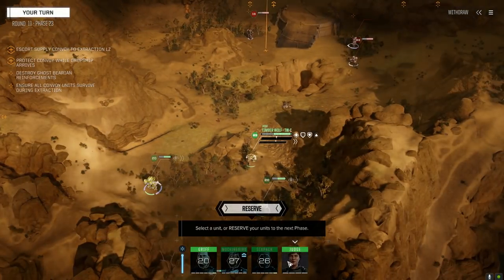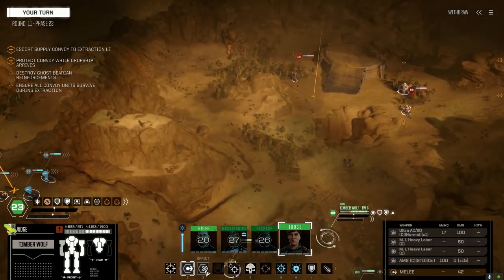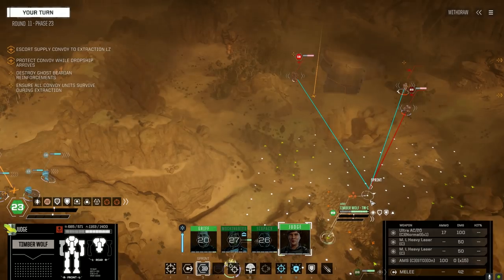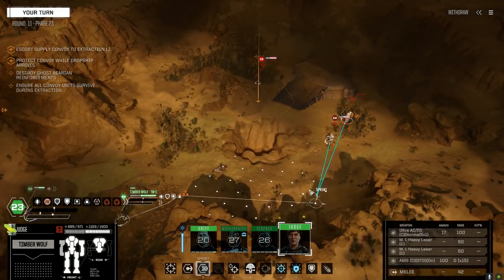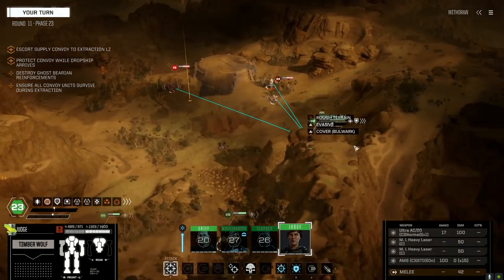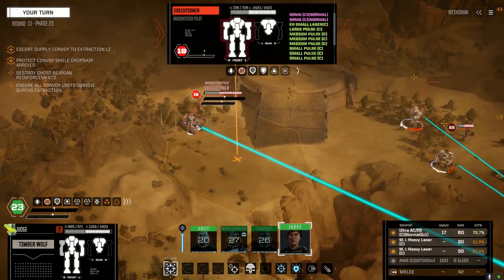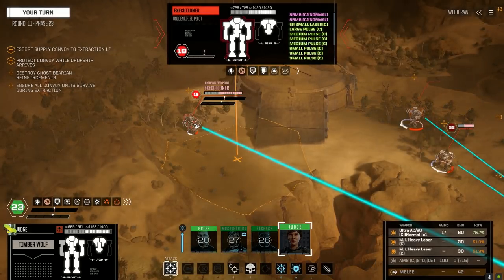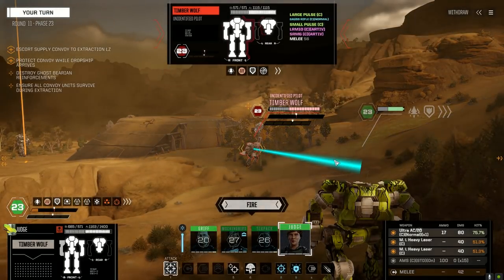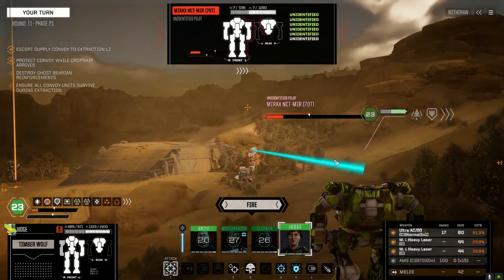Alright, standing by. They're gonna focus their attention on the convoy. Is that 100 or 85? He's got a lot of close range weapons. Mad Cat. Wow, that's a weird ass layout. He's got a bunch of lasers.